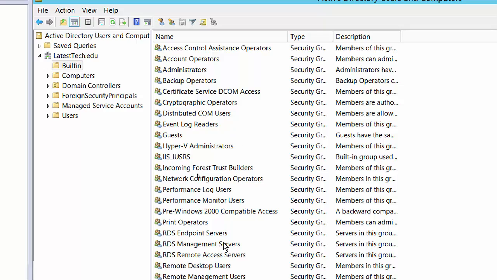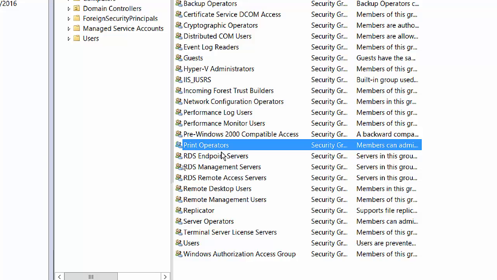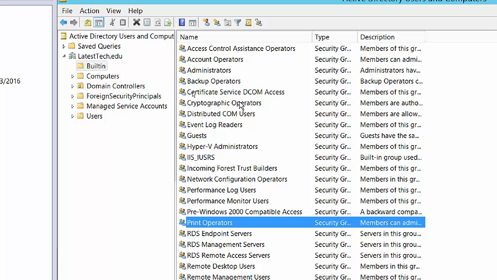And one very famous one is Backup Operators, so they keep doing their own job only. They will not have access to other areas of Active Directory or the domain. They will have the specific access. We are adding them in the groups. So if there are Print Operators, they will be able to do only one job, that is related to prints. So we can use these built-in security groups to assign the permissions.